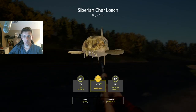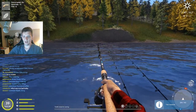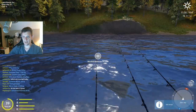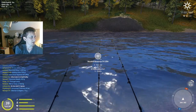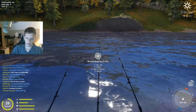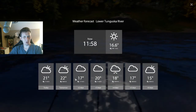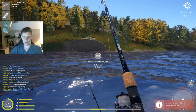Now, I haven't really caught these very much either, but from what I've heard, they're kind of everywhere, right near the shore. But I haven't really targeted those at all either. People are saying in general Tunguska's bad today, maybe because of the weather. Today as in this in-game day. It's pretty hot, considering that yesterday we had temps down to 4 and 5 degrees. It is definitely a huge range of weather changes here.